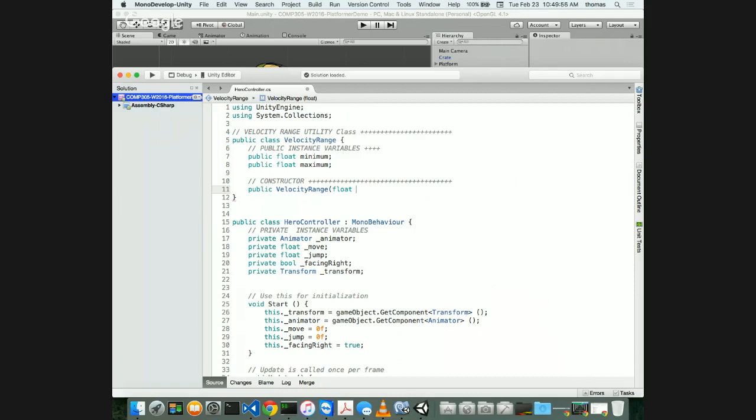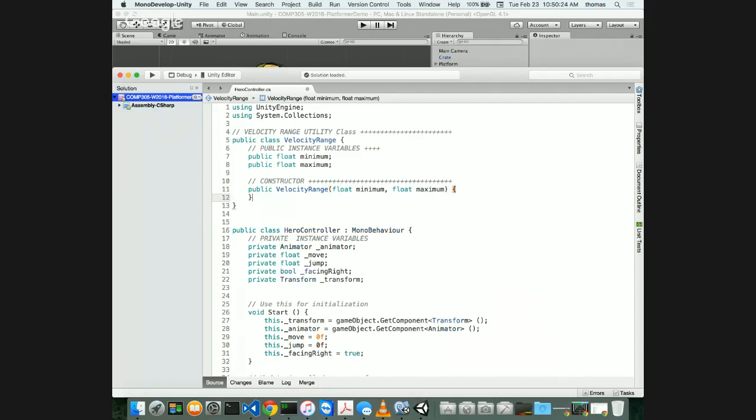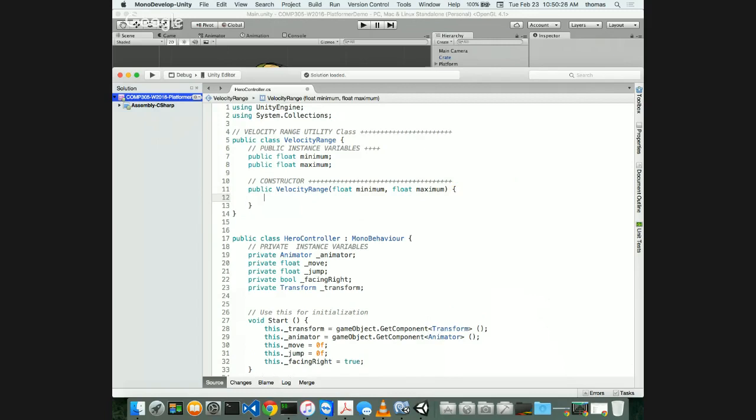I'm also going to listen for two values in my velocity range. So in my constructor, I can initialize my two member variables, minimum and maximum. So I'm going to just ask for them. I'm going to say float minimum and then float maximum. Now these variables here in my constructor are local variables that live and die, from a scope perspective, only in my constructor method.